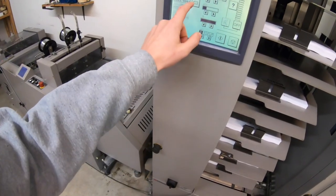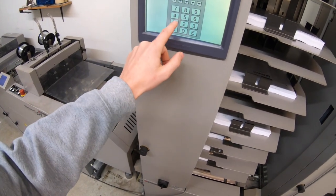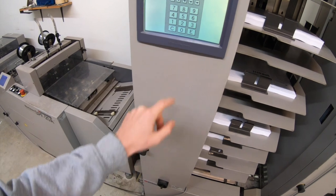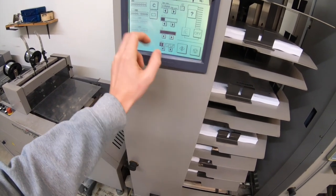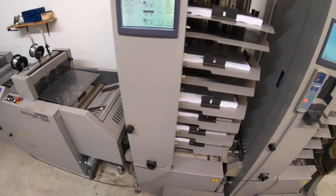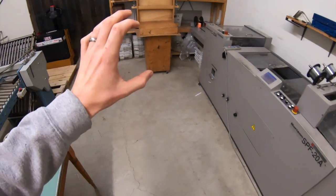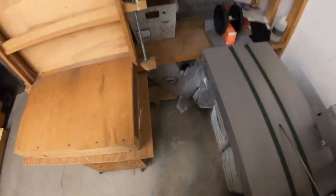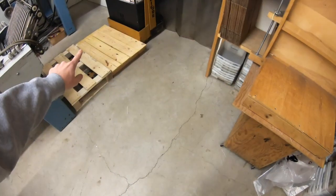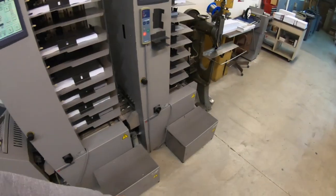I'll look, you know, tray one will have, you know, 152. Actually, sorry, it's not a tray, it's a sack. But anyways, I'll type that in. It'll print out the first sack. I'll band them together, put the tag in a sack down here. We'll throw them on the pallets, and then we'll be done.